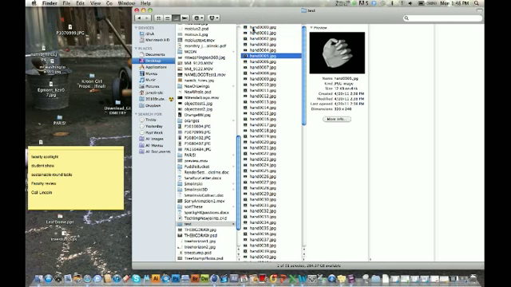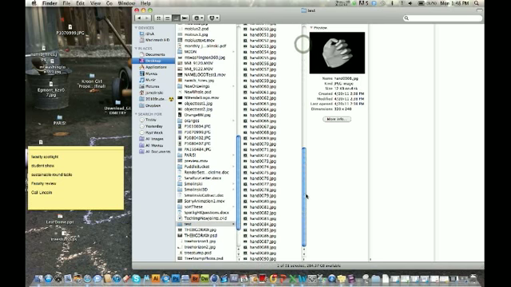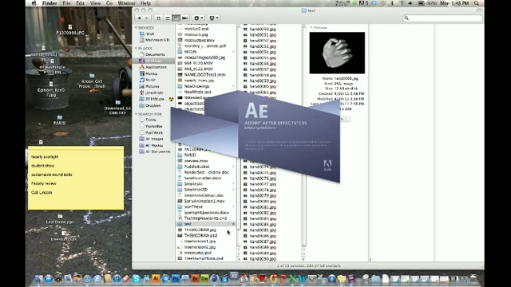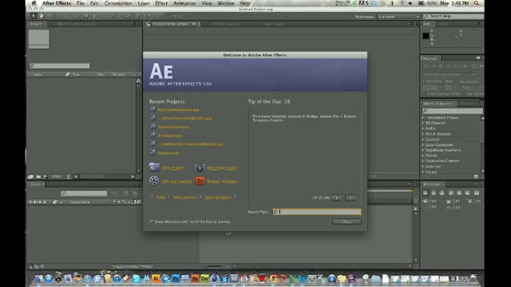Because they're in order from 00 all the way to 90, we can open this up in After Effects as an image sequence. I'll show you how to do that. So what you can do when you render is, if you have several machines rendering the same project, start your render settings from, say, frame 0 to frame 50, and the next machine from frame 51 to frame 100, and the next machine from 101 to 150. So you get those sequences. Then you compile all those files and put them in the same folder, so that you have the entire sequence all as one.